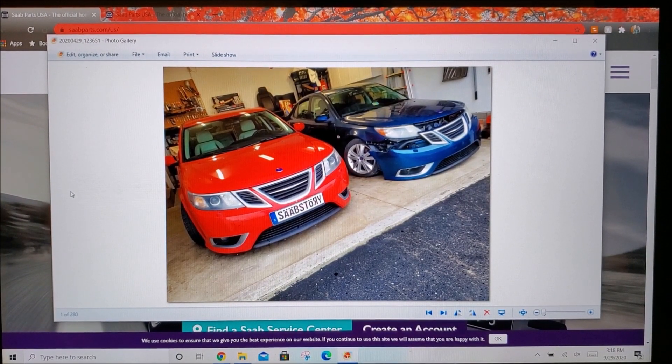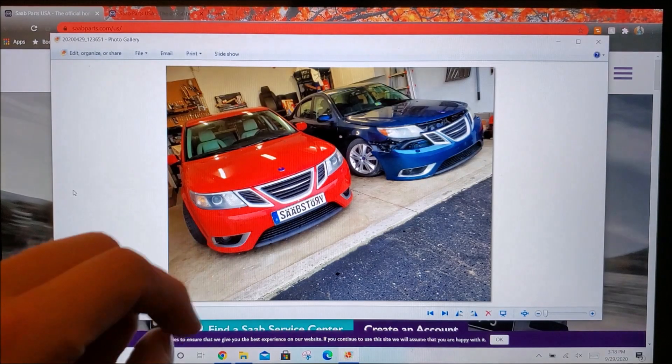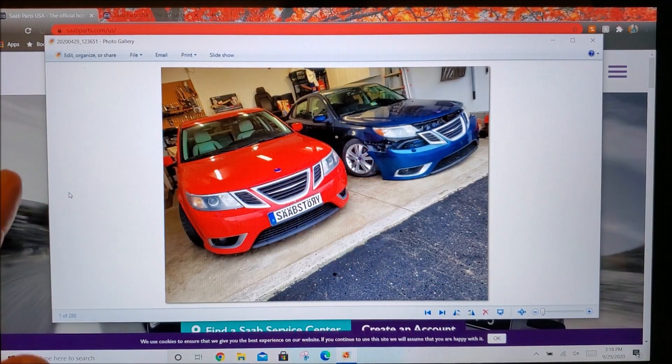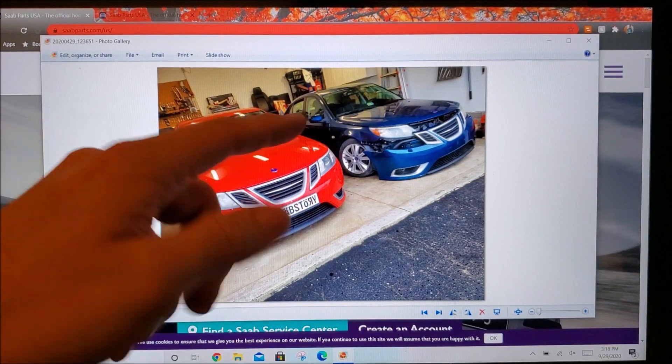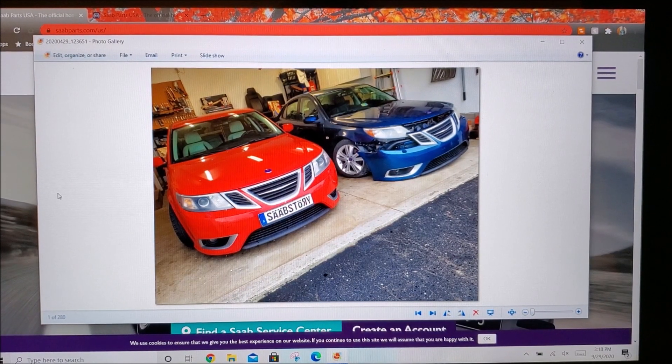When I was looking at purchasing this project car, I found it on Facebook Marketplace. There were a couple of photos but they weren't too spectacular — they showed the factory wheels, but definitely didn't show the bumper falling off, or the fact that the car was delivered without a front bumper altogether. There was a generic photo of the interior — I could tell the color was black. The exterior I figured out was fusion blue metallic based on the year, but I wasn't 100% certain on the options. The person I bought it from wasn't a SAAB enthusiast and just wanted to offload the car.